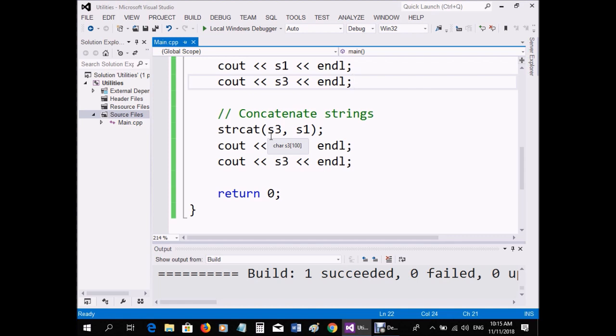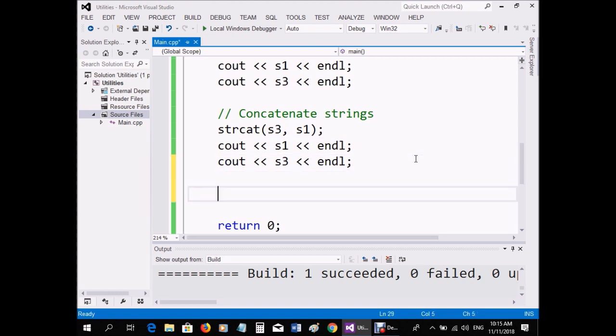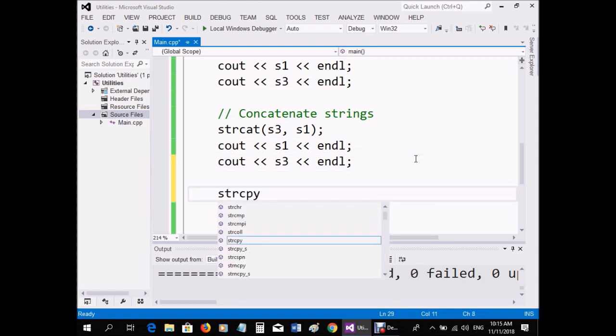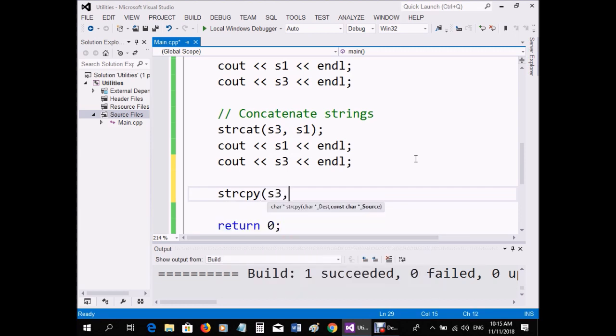It will not concatenate everything, this string to this string, like put them together. It can just put the first, for example, 3 letters. Suppose here, let's say I say strcpy S3, and I say what is. Now in S3 I have the phrase what is.